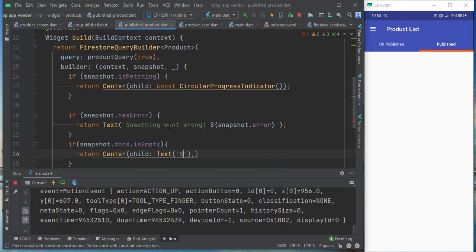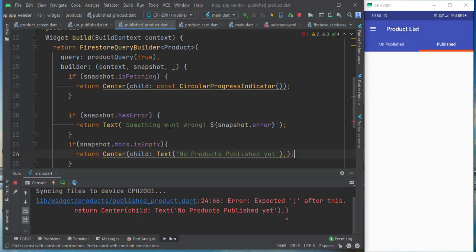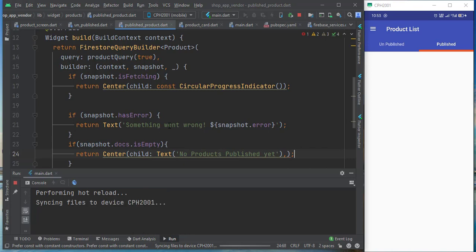This published product, right? No products published yet. Okay, close here and run again. Yeah, now it's showing no products published yet.